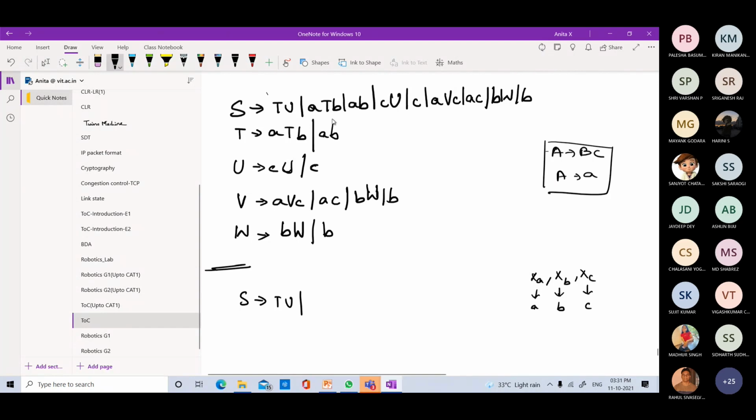So here there is a deviation because it is not in this form, right? So what I have to do, a should be replaced with Xa, next T. Then b should be replaced with Xb. Then next again a deviation, so Xa, Xb. Next again a deviation, so that is one terminal combined with a non-terminal, which is a deviation: Xc, U. Then there is no deviation, so we can keep it as such.